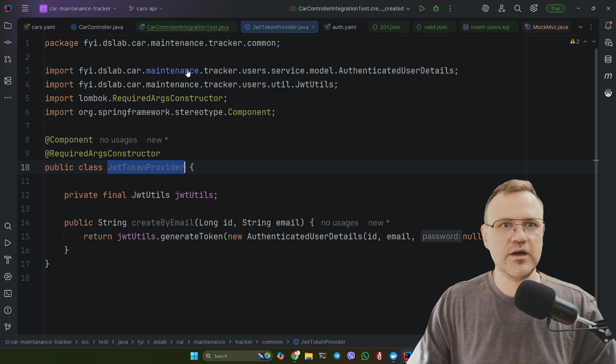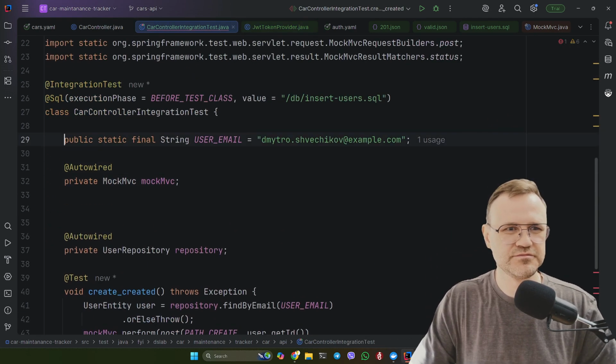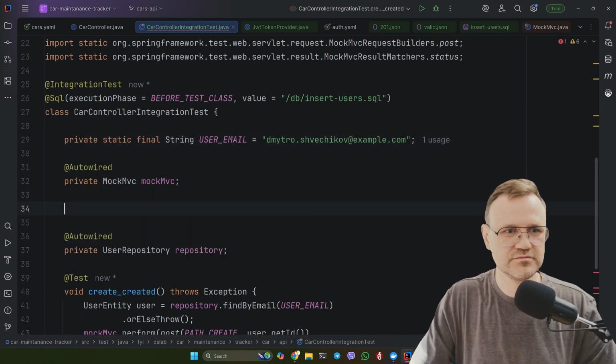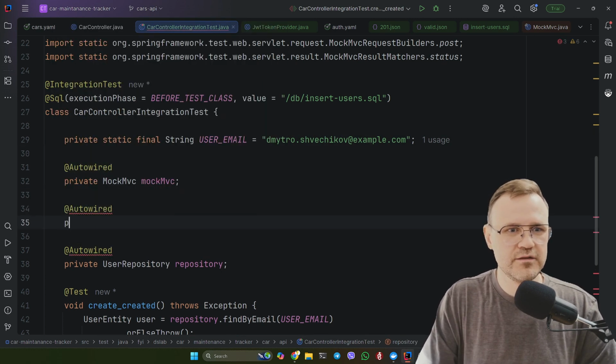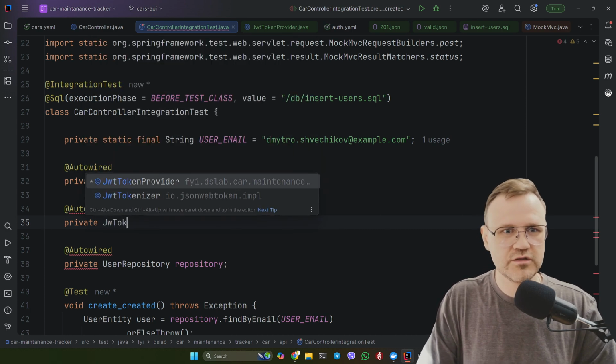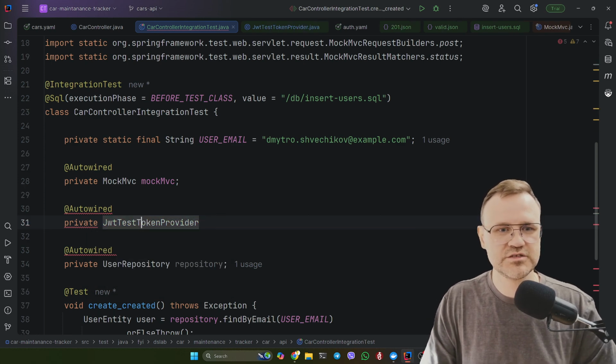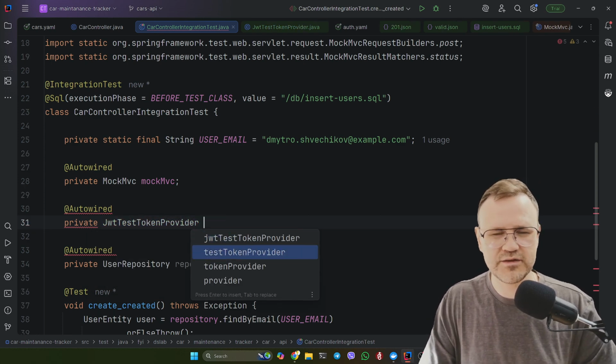So yes, let's insert it in our test. Private JWT token, maybe test token provider. Test token provider, yeah, would be better.